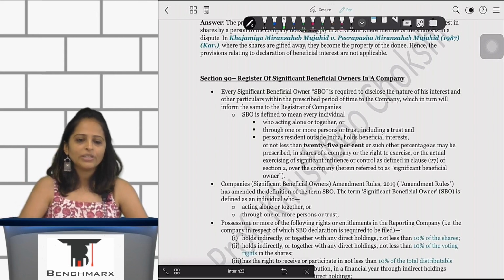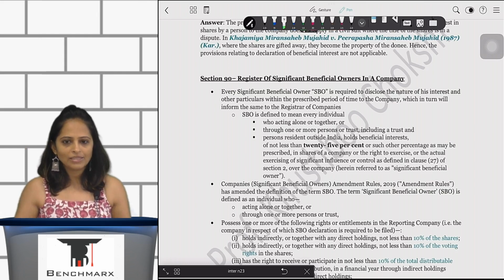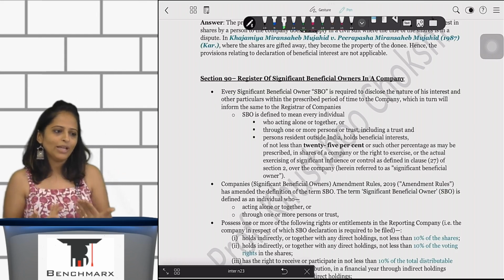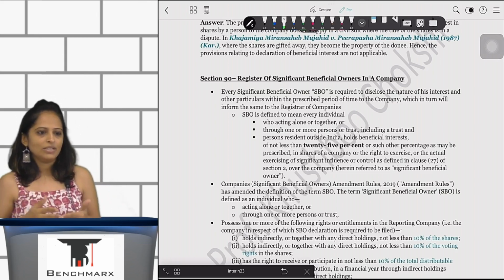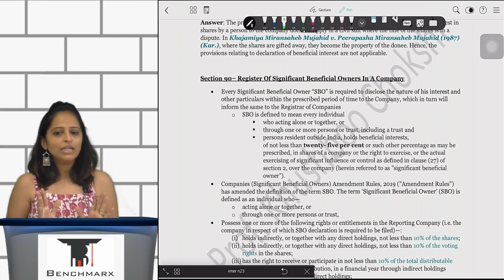If he does not give me the details or he gives details which are not satisfactory, then I will go to the tribunal, I will tell the tribunal about the issue, tribunal will call both the parties for hearing, within 60 days he will pass the order. If I am aggrieved, I am not happy with the order, then within 1 year from the date of order, I can raise a concern and tell him to reverse the order. समझ में आया? This is pertaining to SBO.